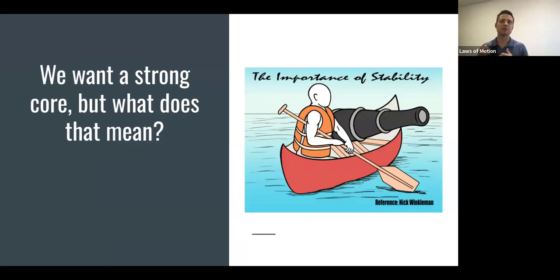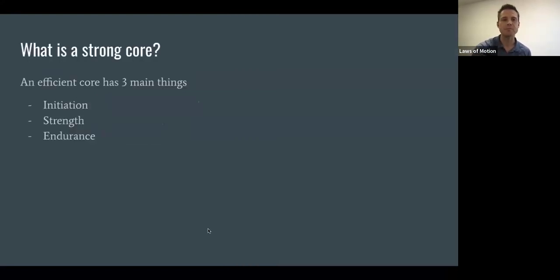So it would be like if someone dropped a 500-pound weight on my arm and I tried to catch it, there's no way that I can stabilize that and be able to lift that 500 pounds. So we have to have what we call proximal stability, or core stability, for distal mobility, or the ability for our arms and our legs to move and to be able to move things. So if we have weakness in that core, we're trying to fire the cannon from a canoe, we're going to lose some power. We're not going to have the strength and stability of what we would have if we did have a stable base to pull from.